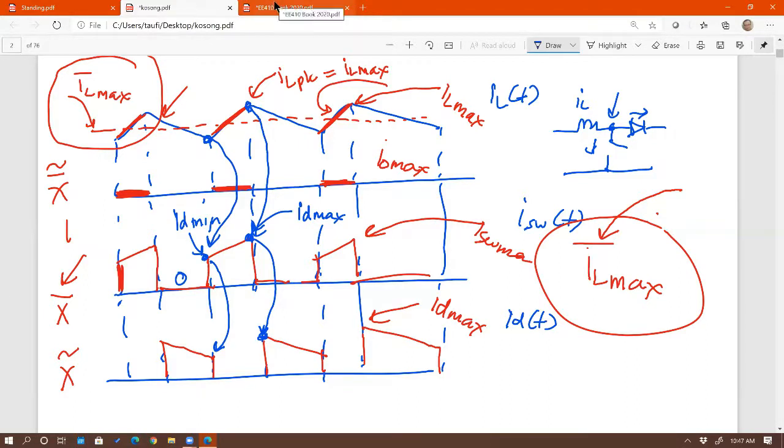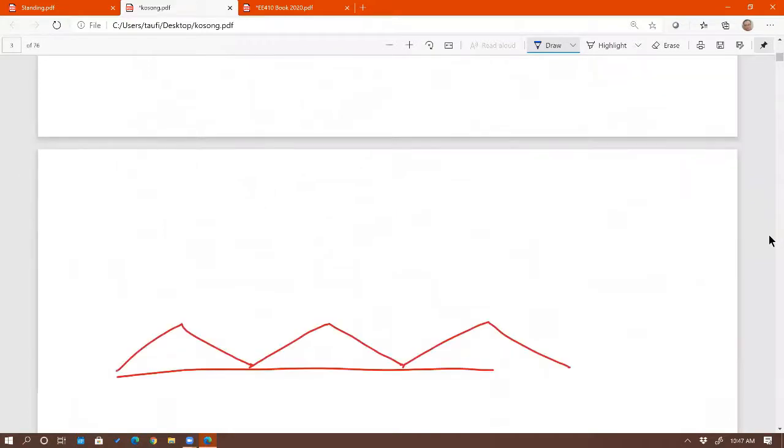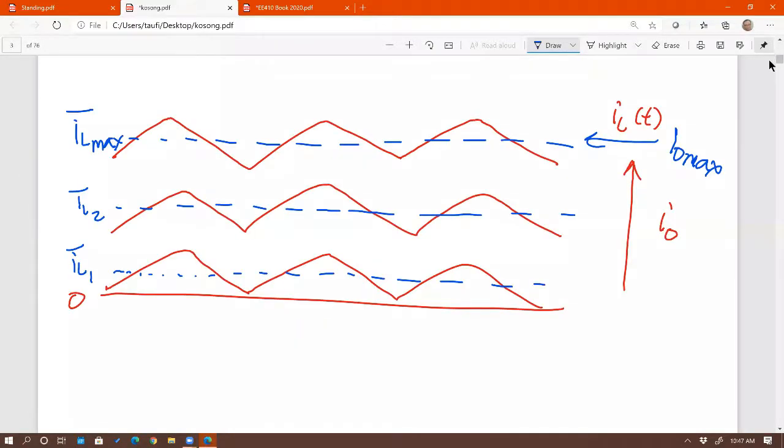Very good. Professor, sorry to backtrack. Would you mind going to that other graphic real quick? I just had one more clarifying question. No worries. This one? Yeah, that one. So earlier you said that V in times IL min average equals V out average times I out max average. But doesn't that mean that IL min average is proportional to I out max average? So how does that align with what you wrote over here?